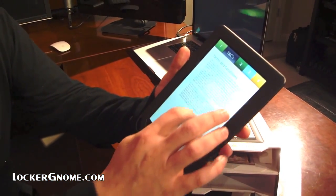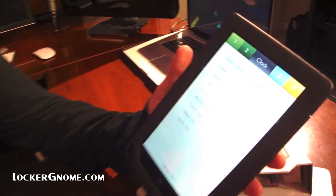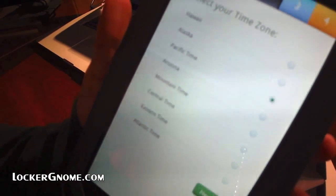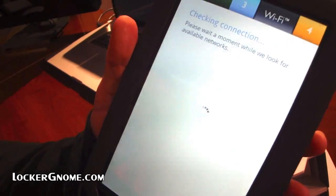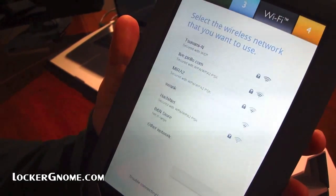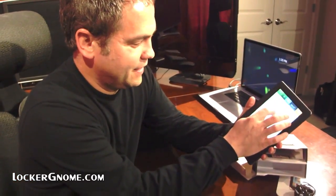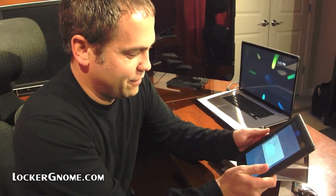Do I decline the agreement so I can't actually do anything? It's like you have no choice. All right, I have a menu here — this is the time zone, I'm going to select Pacific time because that's where I live. Actually, if you were planning to root the device, you probably should have declined — you probably just agreed not to root your device. Whatever, I'm going to void the warranty anyway. Live.perla.com. The Wi-Fi password is Oscar the Grouch — everyone knows it.